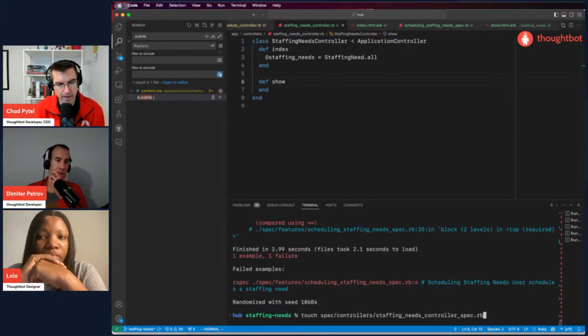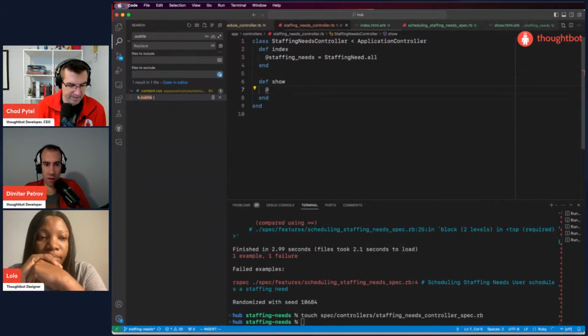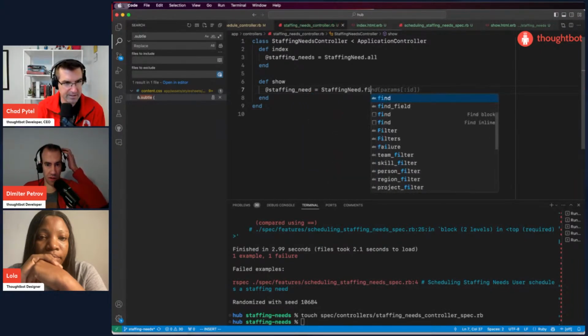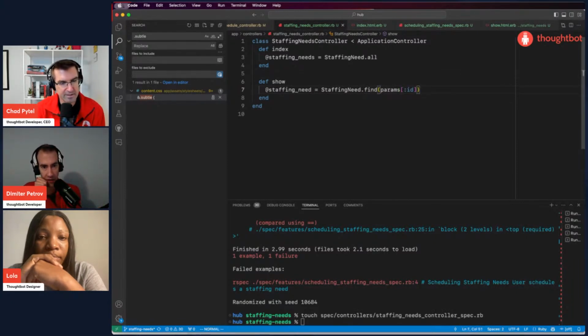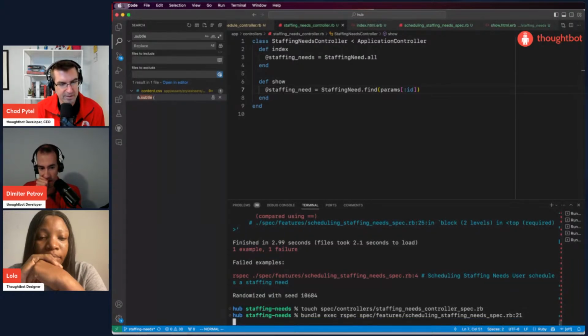So do you want to add it or not? By the time you open the pull request, would you like to have a controller test here? I think it depends on what this controller ends up doing. All right. I'm good enough with the feature test. Because we've been running the same test over and over again, and we have gotten a lot of leverage from it. So I'm happy to continue with one test. Okay.